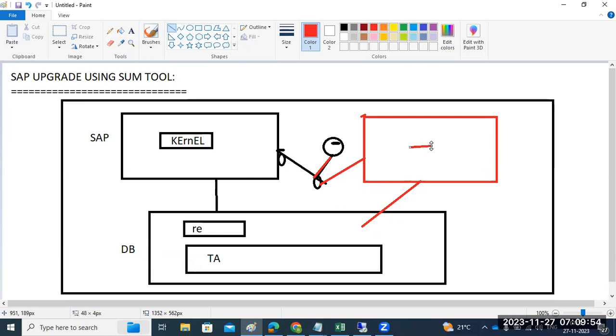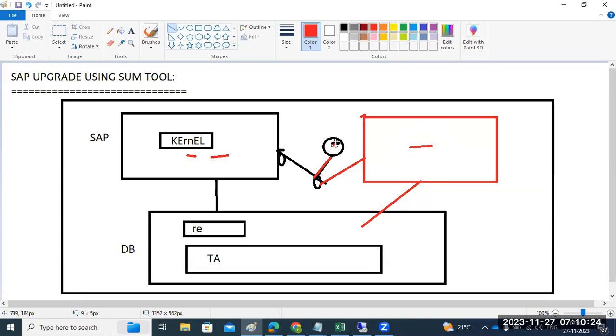One more shadow system will run on the shadow repository. This is the shadow system. Instead of directly updating the main system, if you update it directly, there will be performance issues and a longer downtime for the original system. It will impact user logins and user transaction activity, especially for production systems. That is the reason SAP introduced the shadow concept.